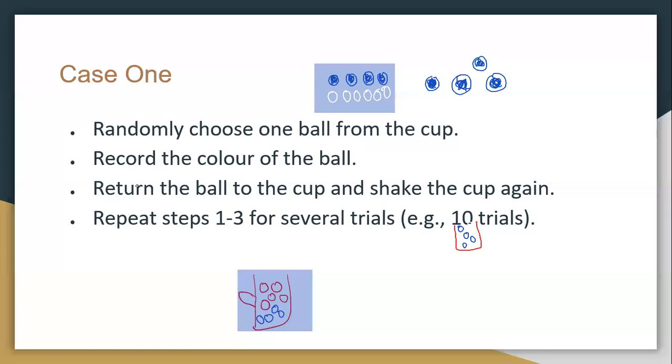Hope you are finished. Go to the third instruction. Return the ball to the cup and then shake the cup again. I've picked one and I've taken note. From my observation, the first ball that I picked from my cup has been a white ball. That is what I've picked.